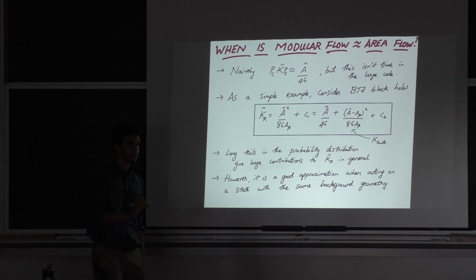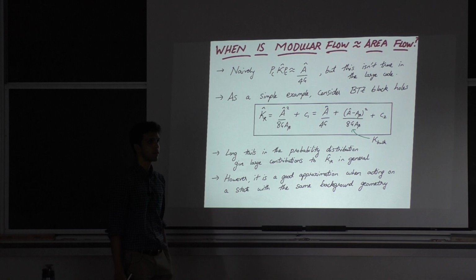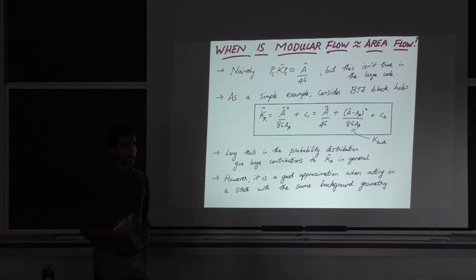I got lost. Just considering a two-sided black hole. Yeah. And you're saying the modular Hamiltonian is not given by the area. The modular Hamiltonian is not given by the area. What is this A beta? Yeah, good. Okay, so maybe I should say that in more detail. A hat is the area of the horizon. A beta is the area of the horizon at the peak of the spectrum. So it's like the expectation value of the area.